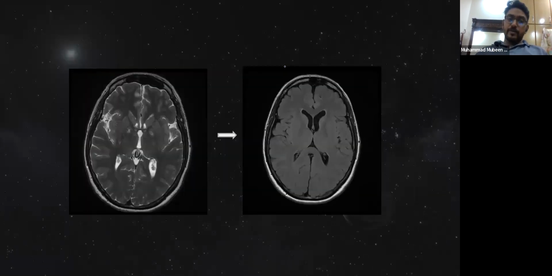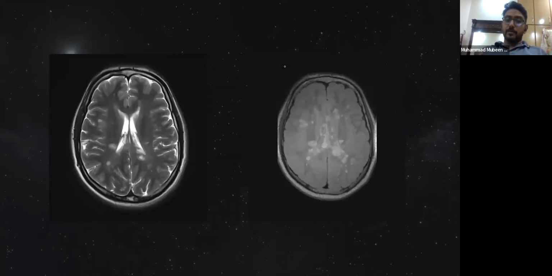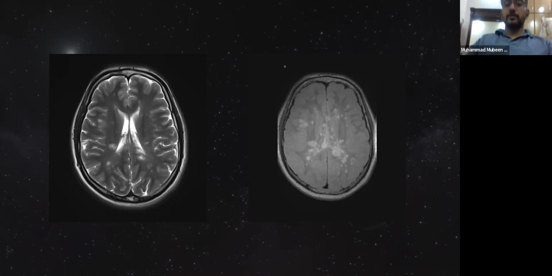Why do we do FLAIR images? FLAIR images are really sensitive, and they really help to recognize lesions which are not normally visible on routine T2 weighted images. It suppresses all the CSF and other bright signals, so all the T2 hyperintense signals which are routinely seen in many diseases really stand out, and we can easily recognize them, so the chances to miss these lesions are really low. These findings are really important in patients with multiple sclerosis and other demyelinating diseases, where a single spot can make the difference of active disease or inactive disease, and the medication and the management of the patient can change accordingly.